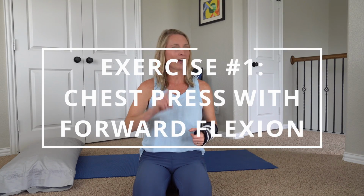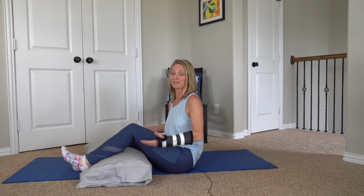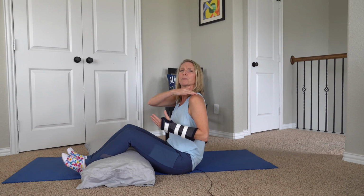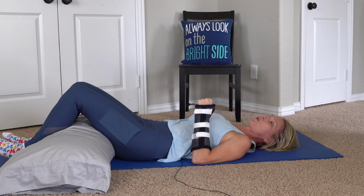Exercise number 1, let's go ahead and get comfy laying down on our back. Now I'm gonna go ahead and put a pillow underneath my legs just to make myself a little more comfortable. If you want, you can put the pillow underneath your head, but I prefer to lay flat because it really helps open up the chest and the pillow isn't pushing our shoulder forward, but whatever's comfortable for you. So with this first exercise, we're gonna work on shoulder flexion.